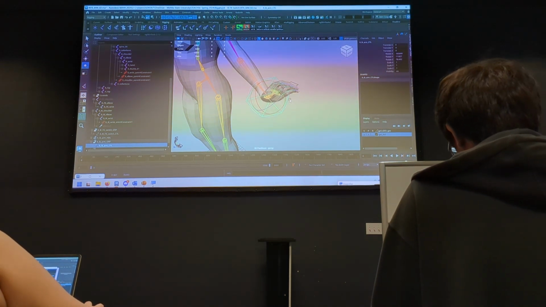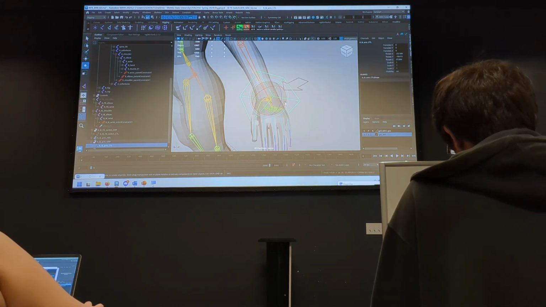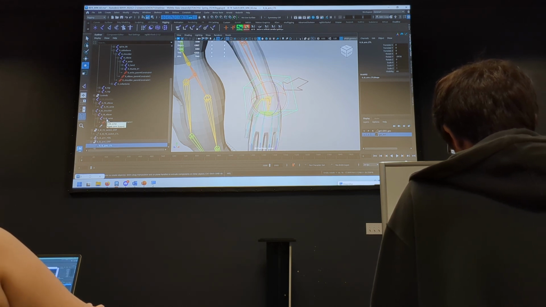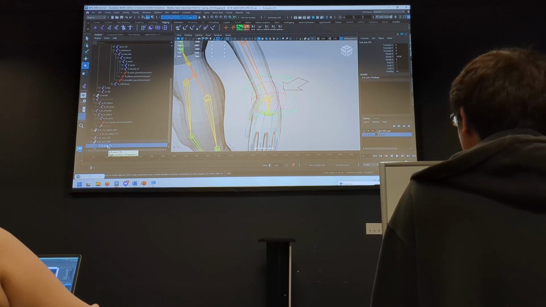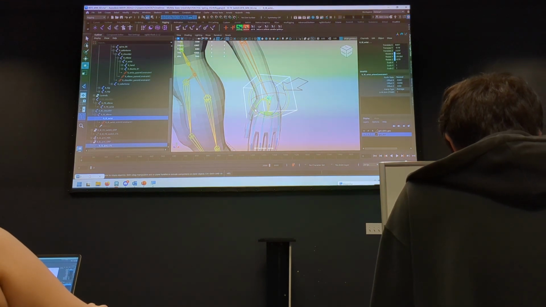Orient constraint specifically. Parent constraint will get really weird. Wait, so we select the handle? Yeah, you'll orient constrain this to the joint, not the handle. So orient constrain your IK arm control to your IK wrist.